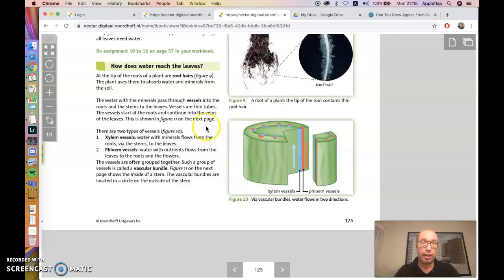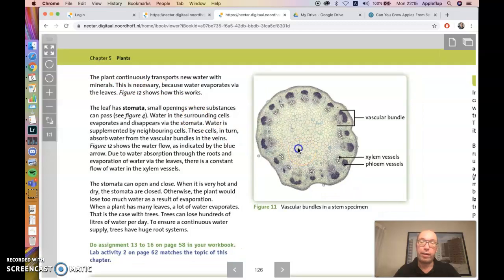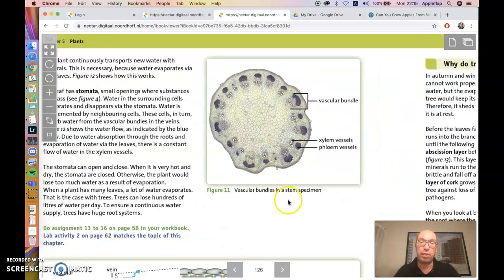All right, so let's go to the next page. Here we are, figure 11. You see a specimen from a stem where the vascular bundles are colored. So this complex here is a vascular bundle, and the phloem vessels are colored dark purple, and the xylem vessels are rings with white in them. That white is actually space, so there is space inside where the water travels upwards. The phloem vessels look dark. They are darkly colored because it's not just a tube or just space. It's actually cells in between, which transport the stuff that has to be transported.